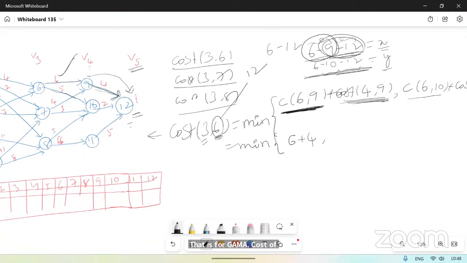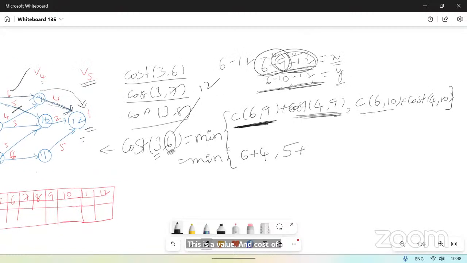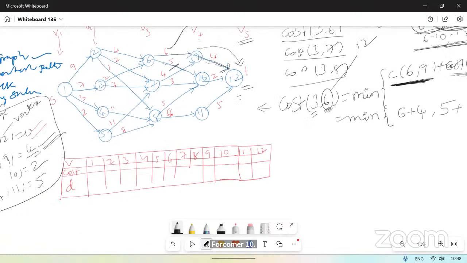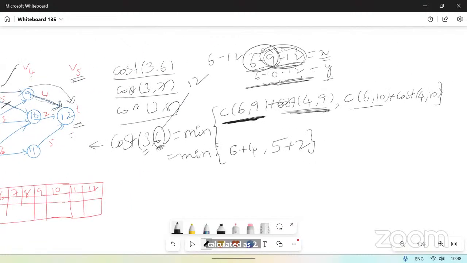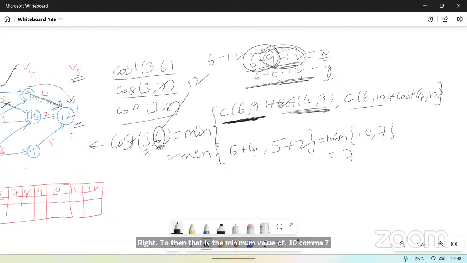Then C of 6 comma 10: according to the graph, the value given is 5. Plus cost of 4 comma 10, which is already calculated as 2. Right, 2. So that is a value of 7. We'll take the minimum of these two, and 7 is the minimum value.